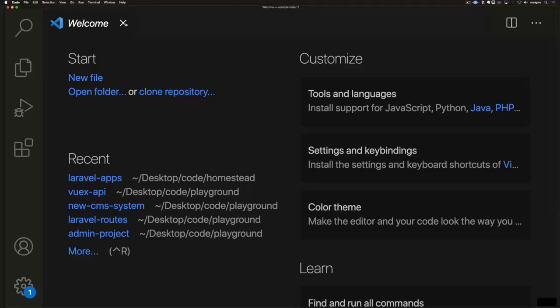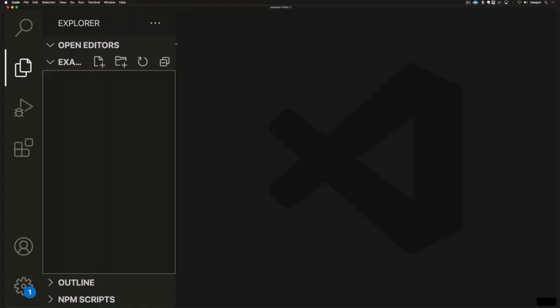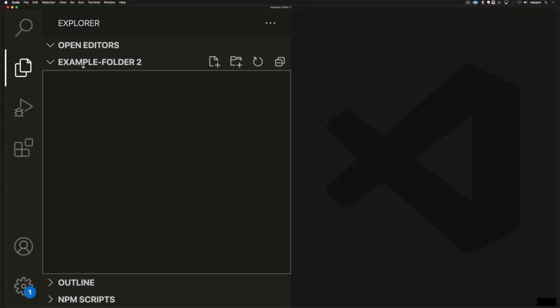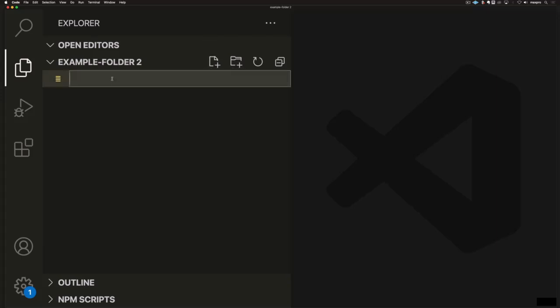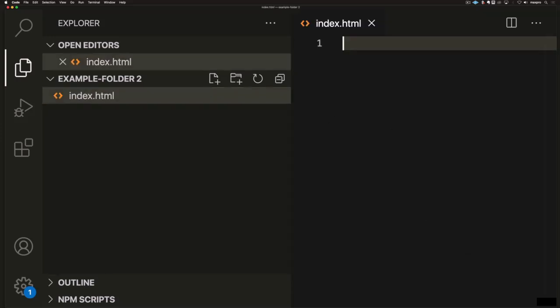And now I'm going to close this welcome window. I'm going to make sure either I slide it open or I click it there and open it up. Now you can see the name of the folder here. That means the folder is there, but there's nothing in it. So I'm going to click on this one here to create files, and this one to create folders. In this case, a file. I'm going to call it index.html. Enter.